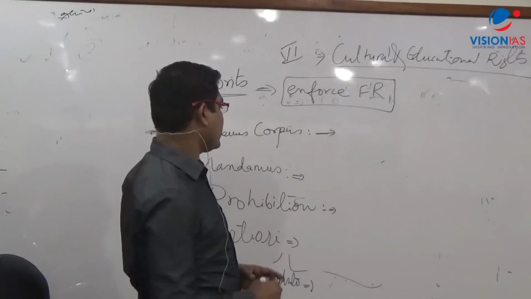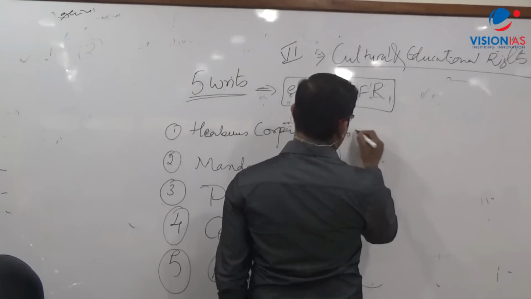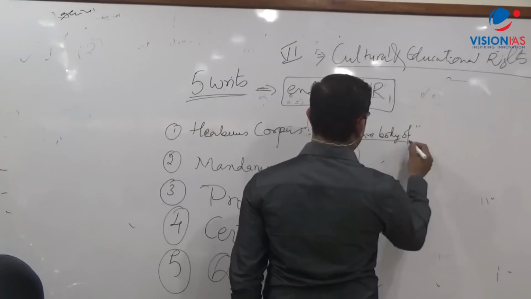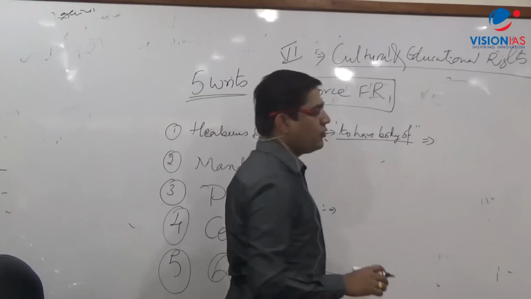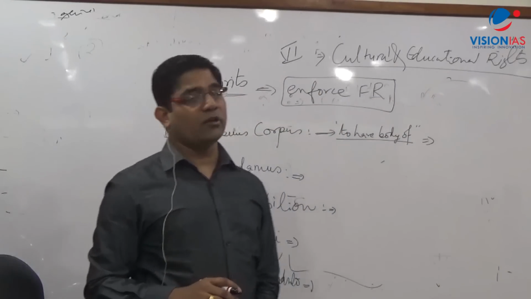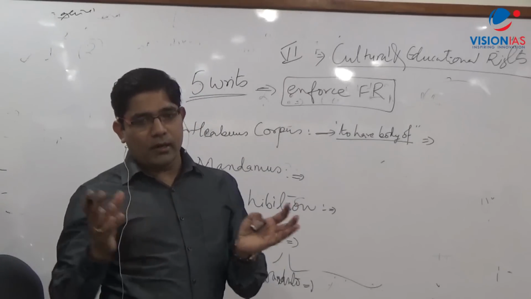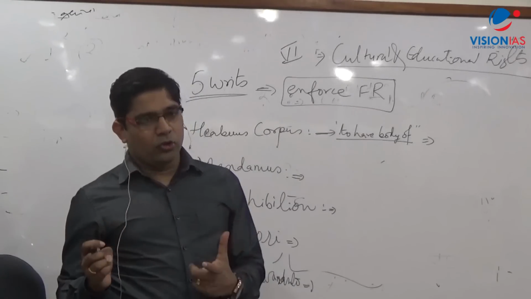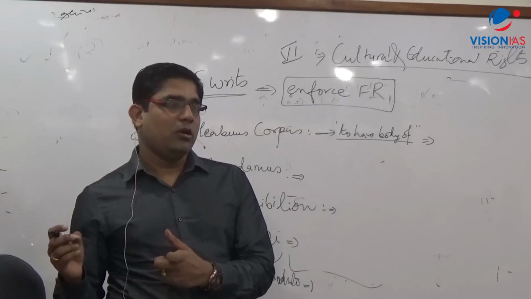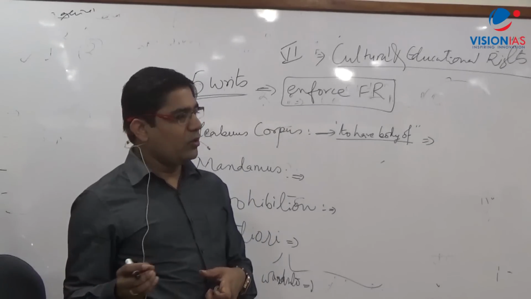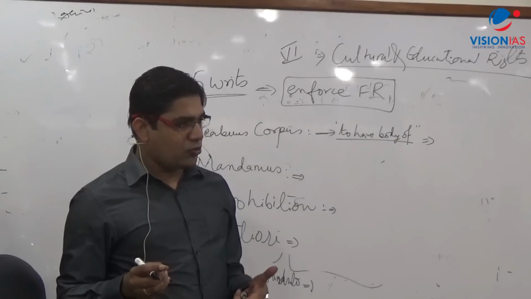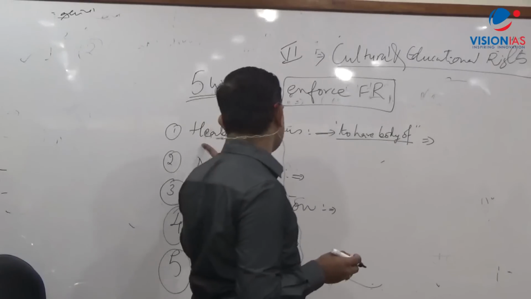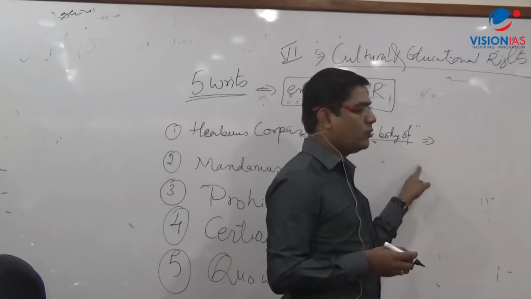What is the literal meaning of it? To have body. To have body of. Now remember which kind of fundamental rights they are enforcing. This is a fundamental right against arbitrary detention. मतलब आपको किसी ने detain किया है, which is an illegal detention. So obviously, you know that you have been arrested for a non-legal, non-constitutional reason. So obviously your arrest is an arbitrary arrest. You can go to the Supreme Court and ask for this particular thing. So the Supreme Court will issue the habeas corpus, that is to have the body of.